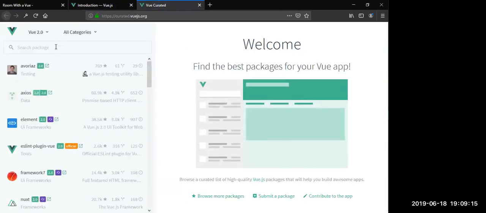Vue Curated is a list of packages that it knows works really well with Vue. They've curated this list of libraries that do things that Vue doesn't necessarily do well. And one of the ones we're going to use is Axios. It's right here. Axios is a promise-based networking library. Vue made the decision that we're not going to do the things that we're not necessarily good at.